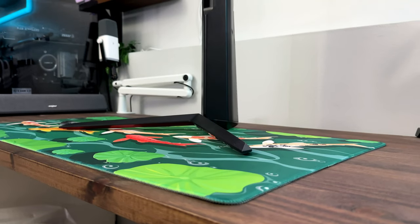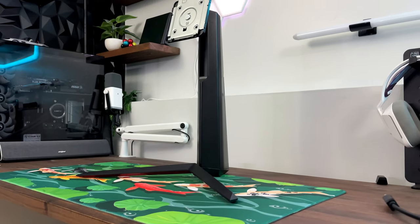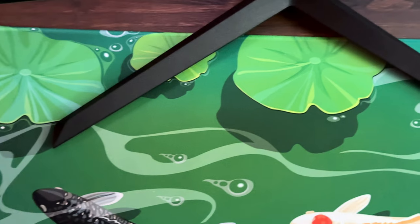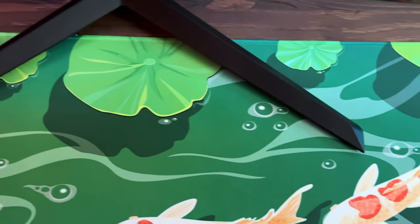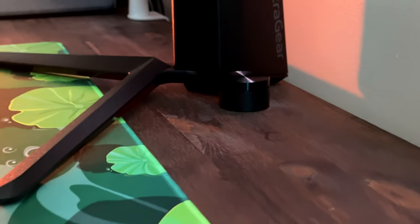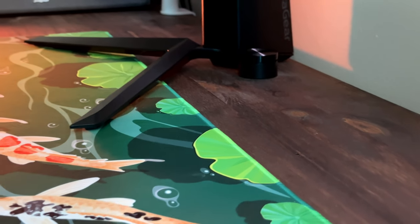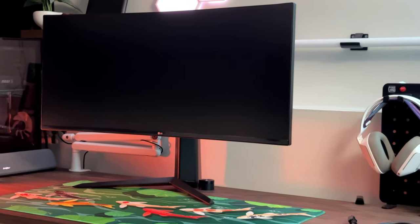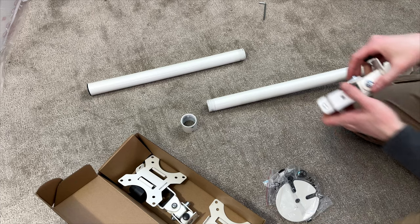Meanwhile, the monitor is surprisingly light, coming in at only 12.7 pounds. The stand does an excellent job supporting that weight, and it even gives you plenty of height adjustments and tilt options if you're interested in using it, but it's still just too big for my taste. As you can see, it reaches out almost halfway across the depth of my desk, and this is a big desk. Also, I've been rocking a soundbar lately, and the stand's legs just don't accommodate for one.